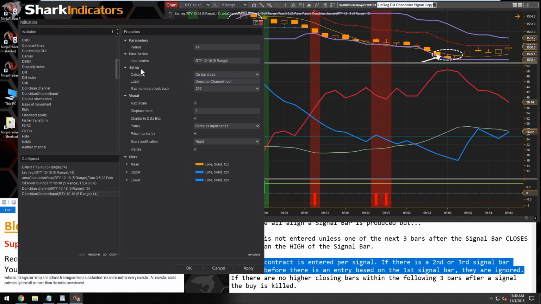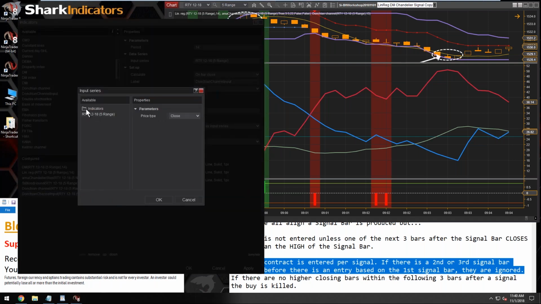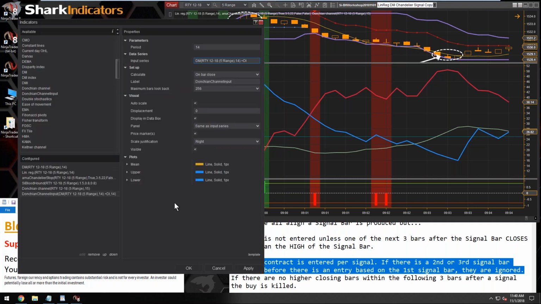And let's change the input series. There we go. Okay, so let's go grab the DM indicator. There, and again, we'll just use the plus DI plot. And click OK. And let's put this on the second price panel for the DM indicator.